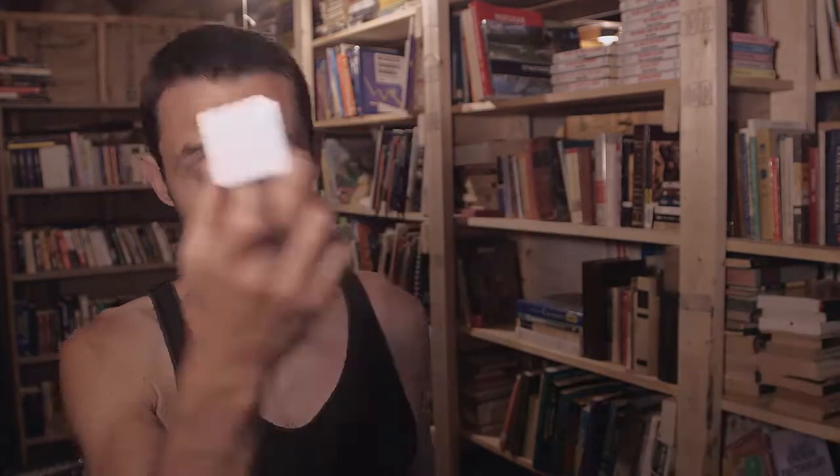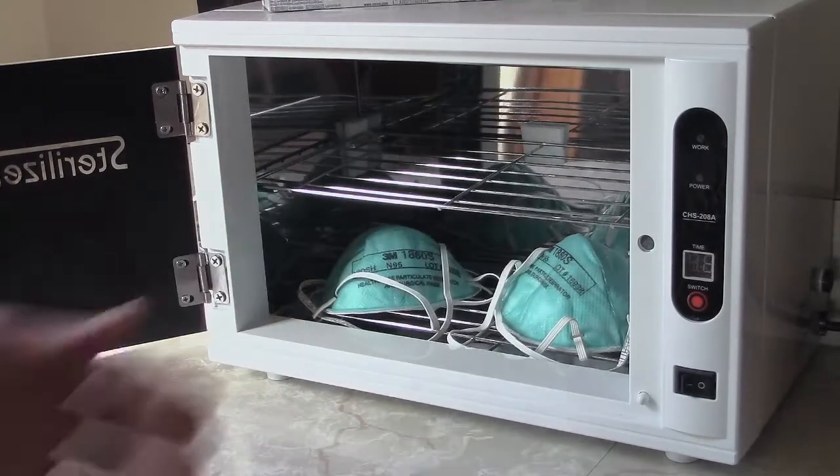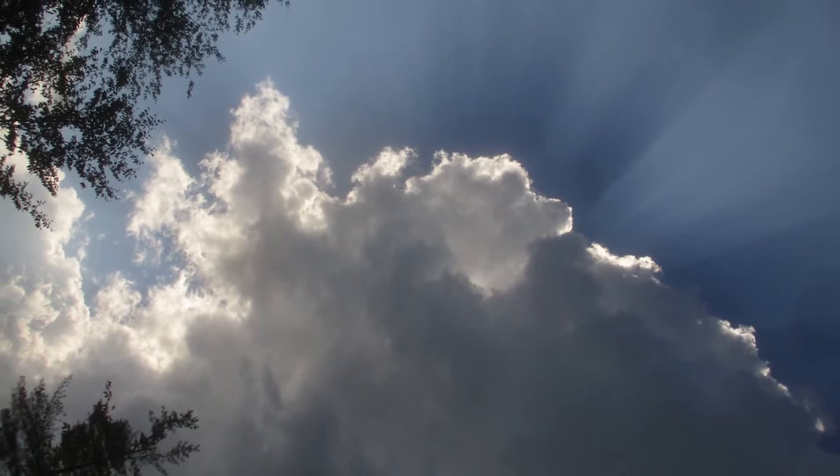First off, I want to tell you the products I've been testing. One of them is one of these little sterilization wands — it kind of folds out and has an on/off button that recharges with USB power. Another also recharges with USB power and just has five little LEDs. A lot of LED lights have been coming out. LED is great because it's really low energy, but does it actually do the job? It doesn't do you any good if it's low energy and not actually performing the task. I also tested a shoe sterilizing light I used in my boots at the beginning of the pandemic.